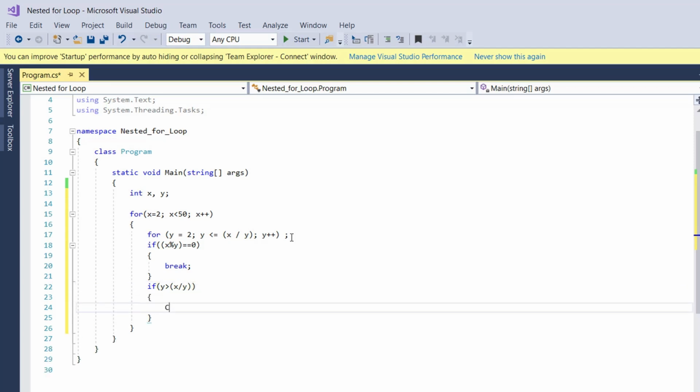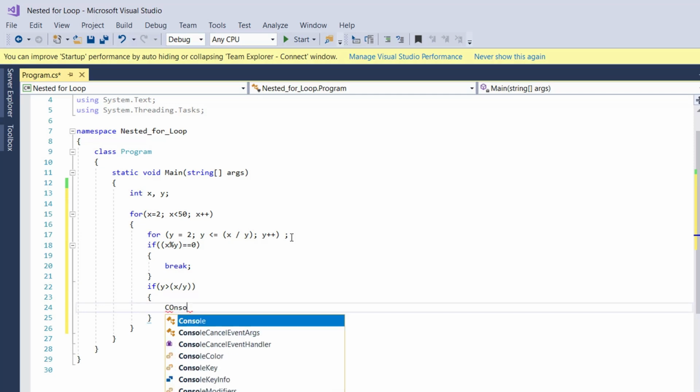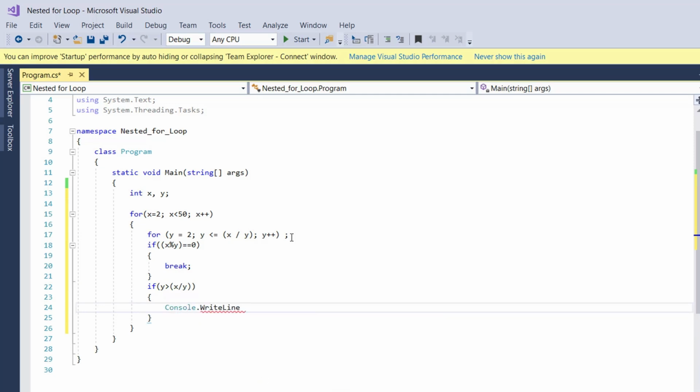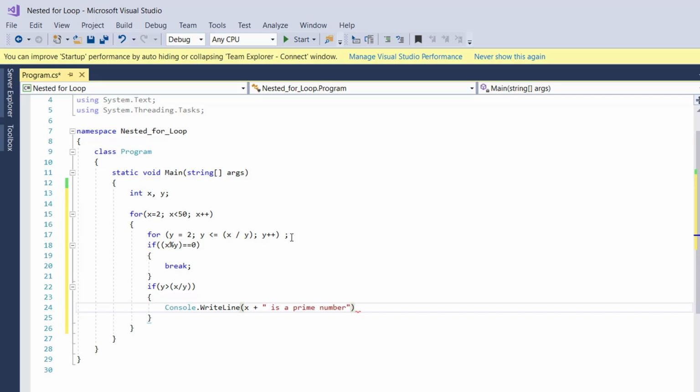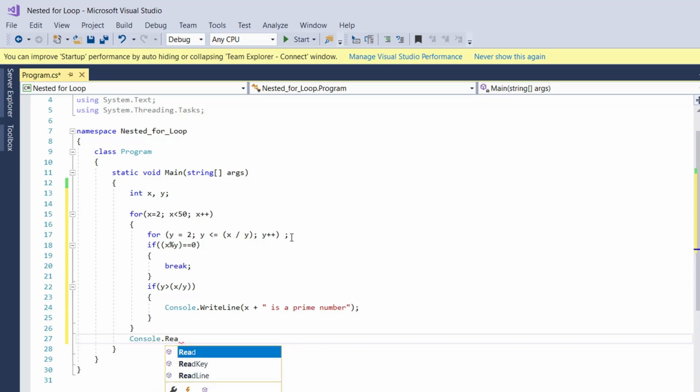So go ahead and say Console.WriteLine, and then x concatenated with " is a prime number", with a semicolon at the end. Then go outside the first for loop and say Console.ReadKey, with a semicolon at the end.